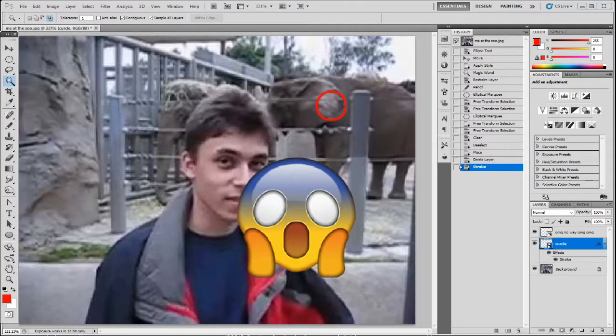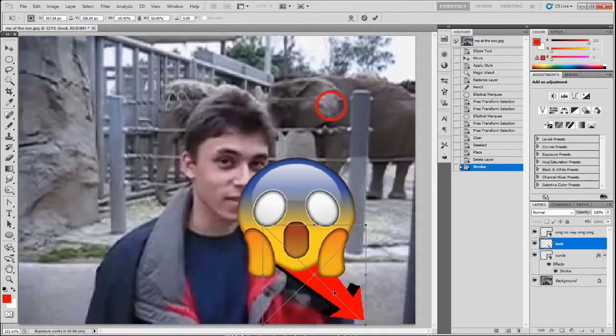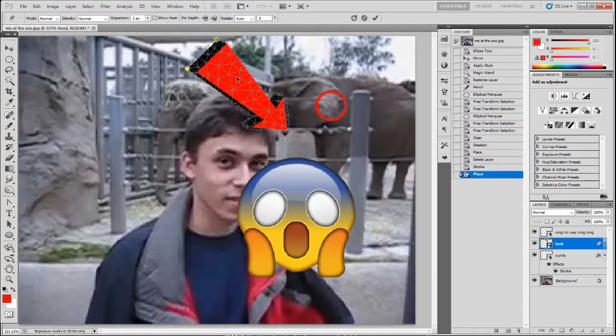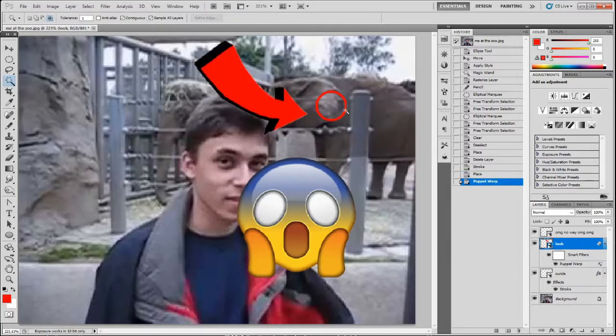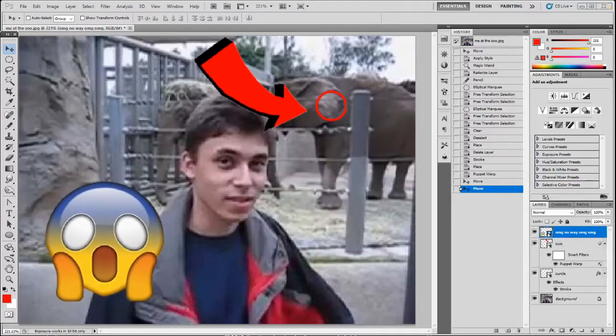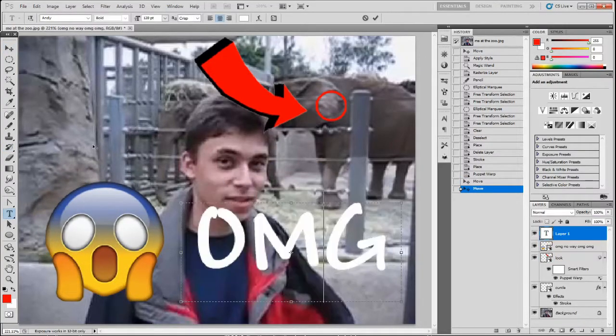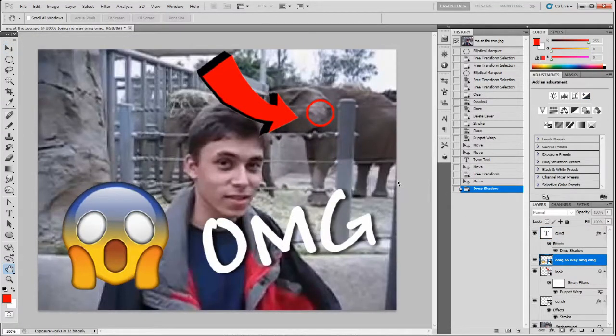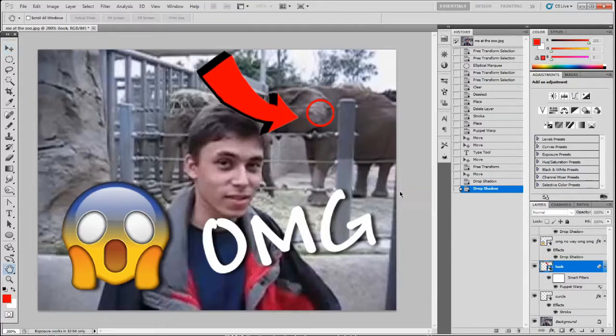little bit thicker. The next thing I did was I added this big clickbaity arrow thing, and then I did a funky little puppet warp to make it point the right way because I couldn't find an arrow with a nice curve. I moved the shock emoji because I thought it didn't quite look good. I added some text with drop shadow, and then decided to also add drop shadow to a few other things.